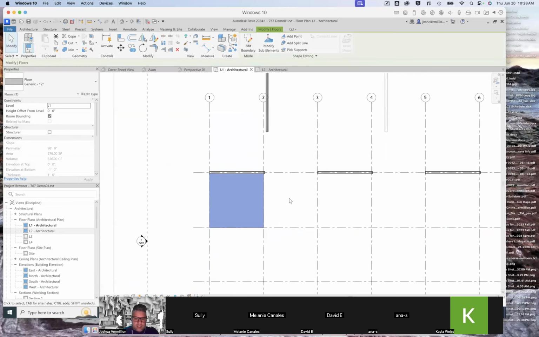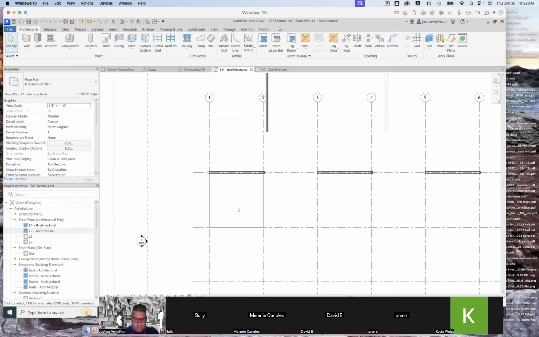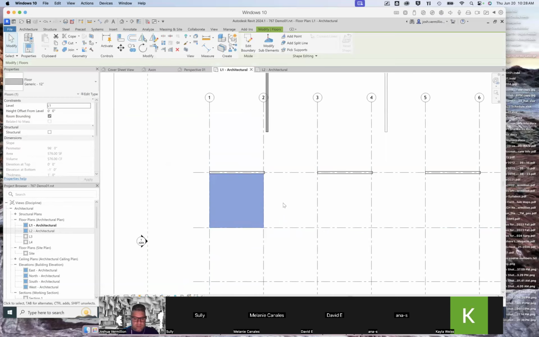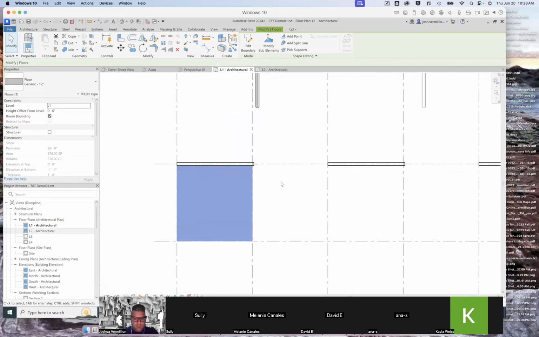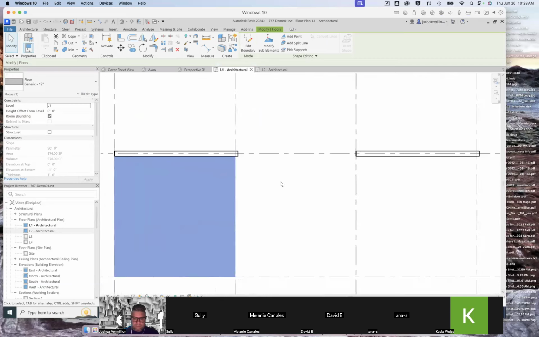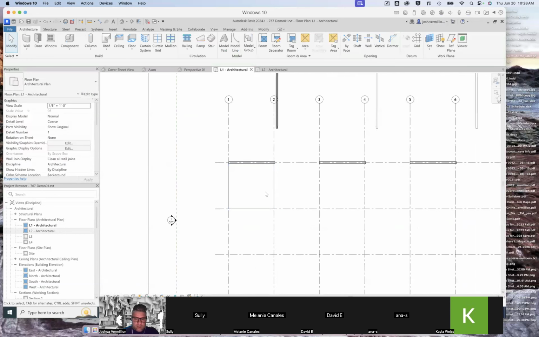There we go. Now you can see that it's highlighted blue at the moment because I selected it, but there it is. All right. Okay, can you see it now? Another thing to keep in mind is that we're drawing this on level 1. So it's going to be on level 1. And then again, you can see, maybe, where is it? There we go.